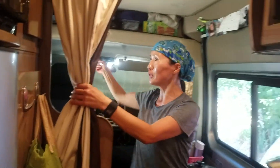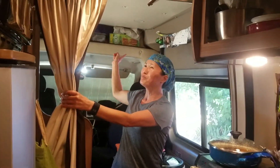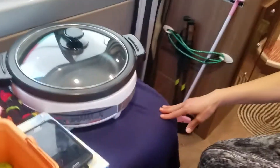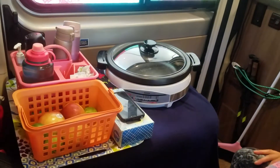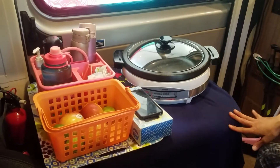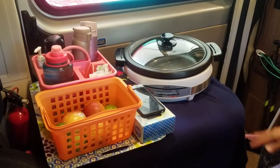We had this curtain originally in the very front here but we moved it over here, so at night when I go to bed early and she stays up, when we go to bed we just put it up like that. That's our water tank, but we have enough sheeting here so we don't always use the extra sheet. We keep water bottles and fruit there too.